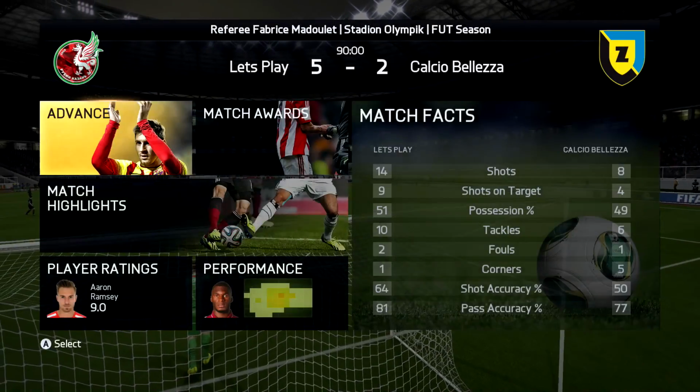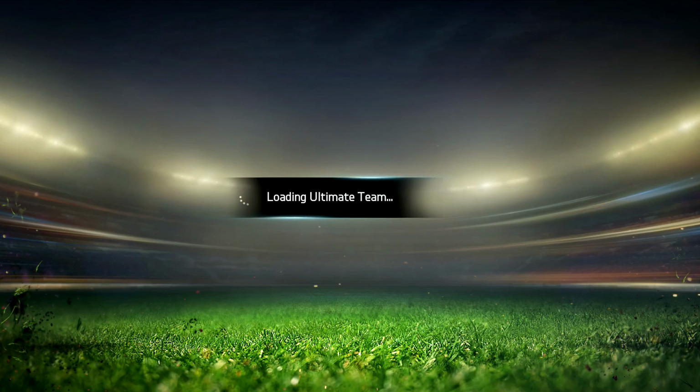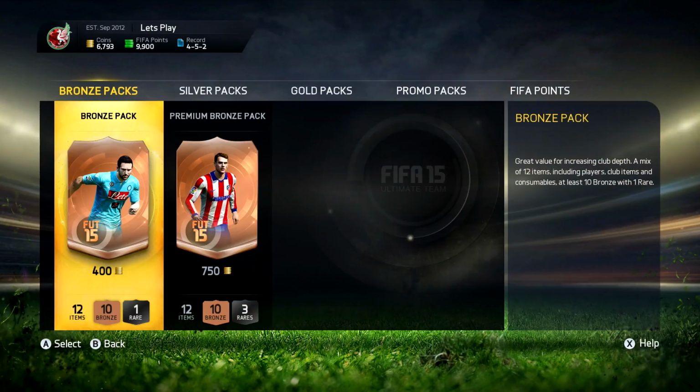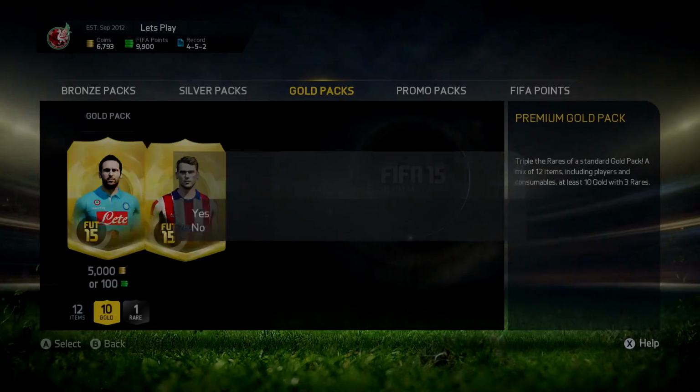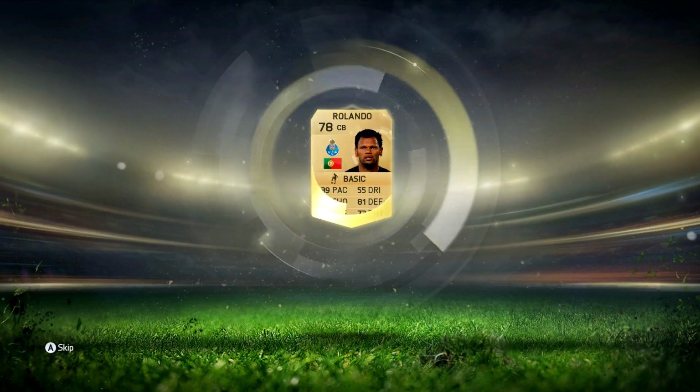But we do get 1,500 coins for that game. Win the game 5-2, which also means 3 times 3 packs from the store, which is awesome. That always means I'm basically getting about 5,000 coins minimum because of discards and things I can sell from the packs. So it's always a good thing for me.